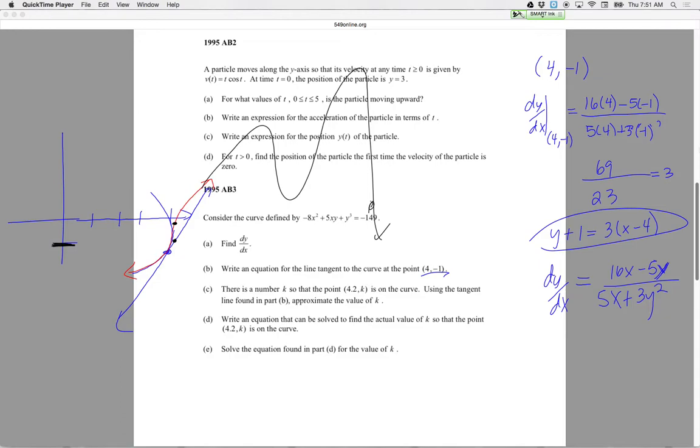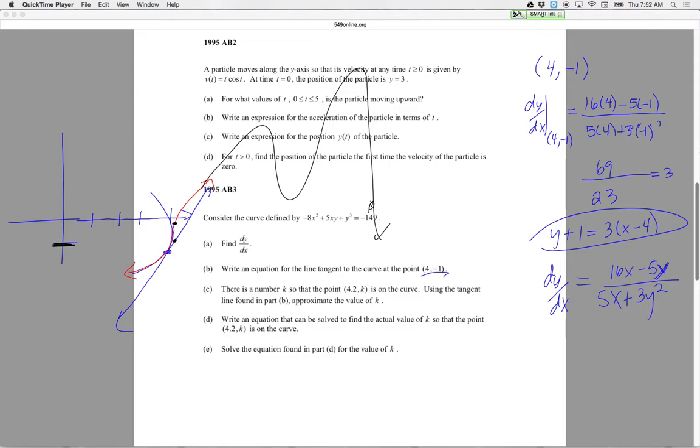And literally all you do, I want you to think about how easy this is. All you do in part C is, instead of plugging the value into the original equation, which gives you the actual y value, you plug it into the tangent line to get an approximated y value. That's it. All you do is take 4.2 and plug it into the tangent line you found in part B. And they literally have that on the exam every year.